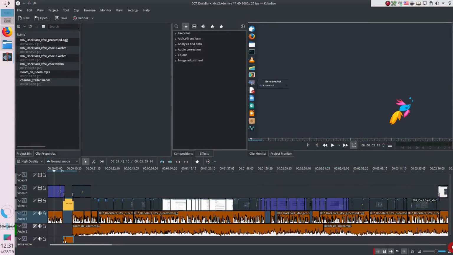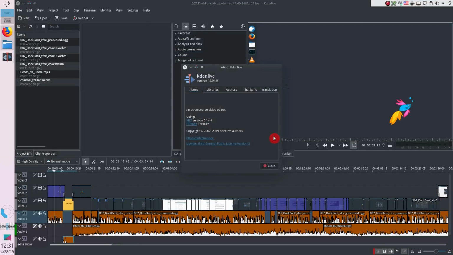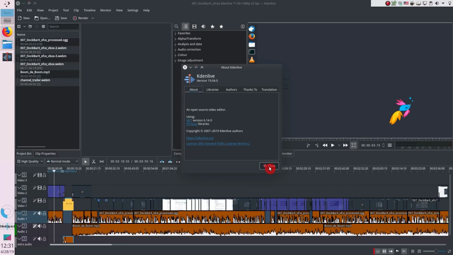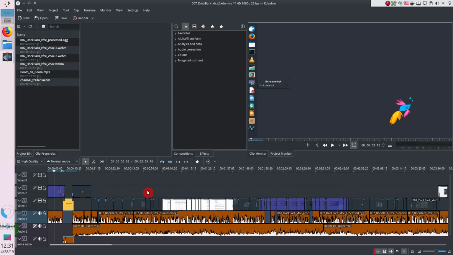The reason I had to downgrade a program in ArchLinux was Kdenlive. As you have probably heard, there is a newer version of Kdenlive which was released, I think, a few weeks ago. Kdenlive has been rewritten, it should be faster now, and overall it should be improved. But the interface of Kdenlive has changed, and I also discovered some bugs. I couldn't use this program productively. So in this video I would like to share with you how to downgrade a program in ArchLinux, and I will use Kdenlive as an example.